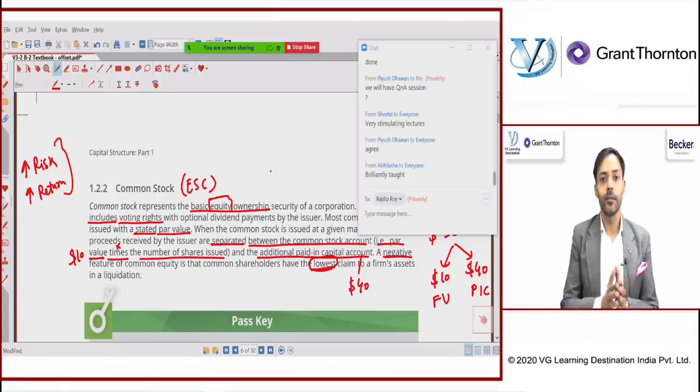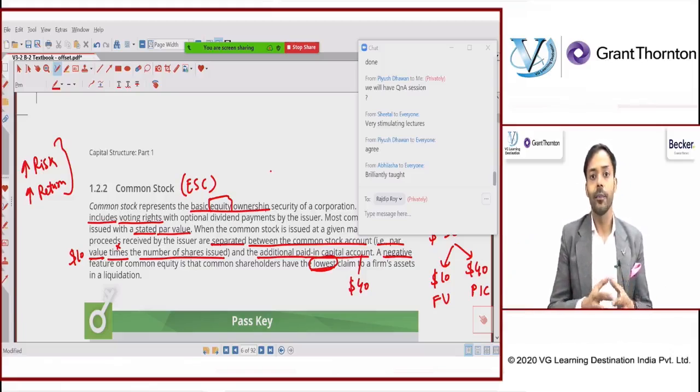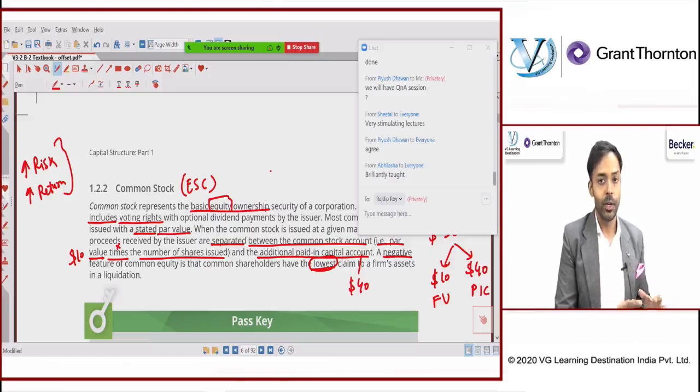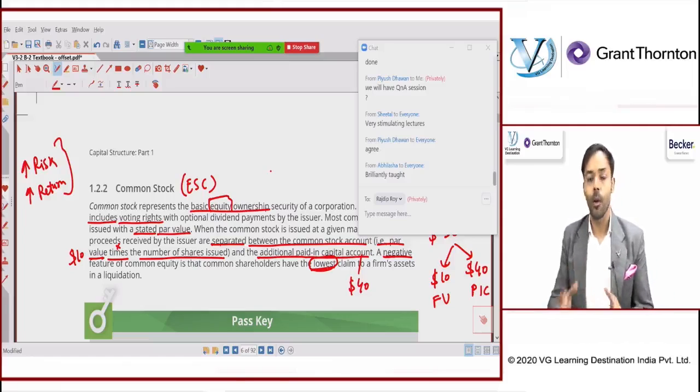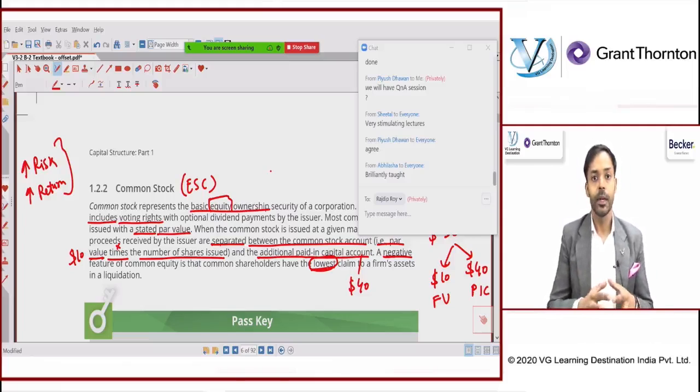Financial lease, operating lease, we have done that from the lessee perspective. If it is less than 12 months, it is an operating lease. If it is more than 12 months, you have to see 5 conditions, 1 by 5. If you satisfy any of those conditions, it is going to be a financial lease. Otherwise, it is going to be an operating lease. It is your wish how you want to show it. We have done that. After that, we have done the equity, preference dividend.